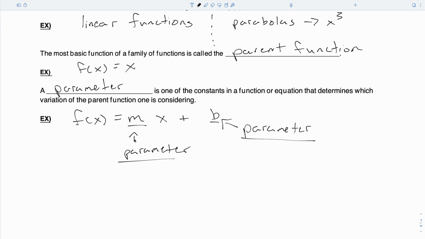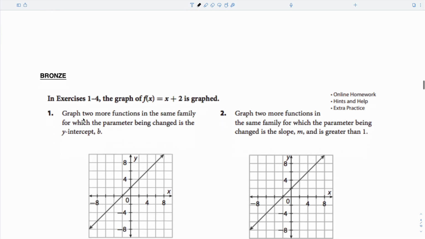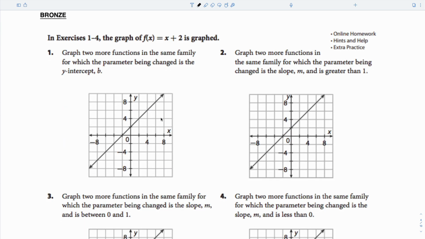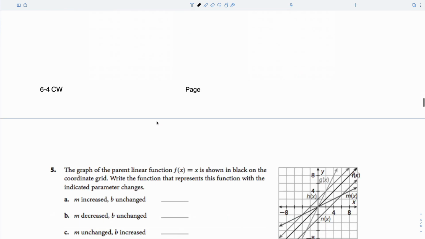On a scale of 1 to 5, how confident are you with changing slope-intercept? 5, I'm confident. 1, I'm lost because that was way too jumbled. Okay, hands down. It should have been a little review, but because it got mixed up in examples 2 and 3, some of you may be slightly lost. When you do the bronze, you're going to be talking about shifting either b or m. That's all you're trying to do in 1 through the end.